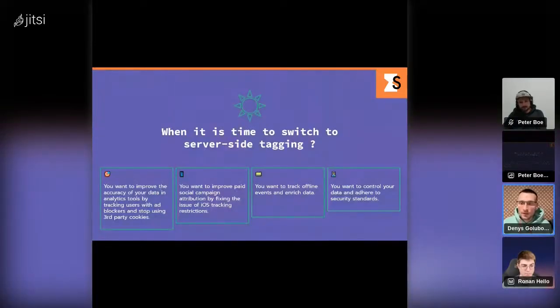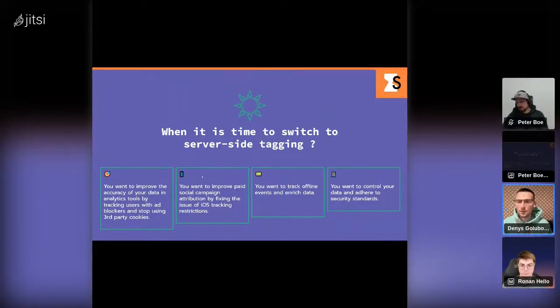So when is it time to switch to server-side tagging? I believe it's already time, and we see that more and more people are switching to server-side tracking because they hear from their friends, from some case studies, that this helps a lot in decreasing cost per click, like decreasing spend on ads or increasing performance of ads.